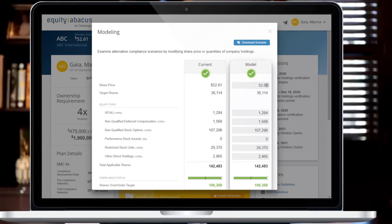A component of that are modeling capabilities, where you can run through different scenarios. If you need to hit a $7 million threshold and your company is trading at $50 on January 1st with measurement on December 31st, you can plot out scenarios — whether a 10% uptick in stock price will do the trick, or maybe it needs to be $20 or $25. You can also model changes to your holdings, like layering in 500 or 1,000 ESPP shares to get a better feel for how you're tracking toward compliance.